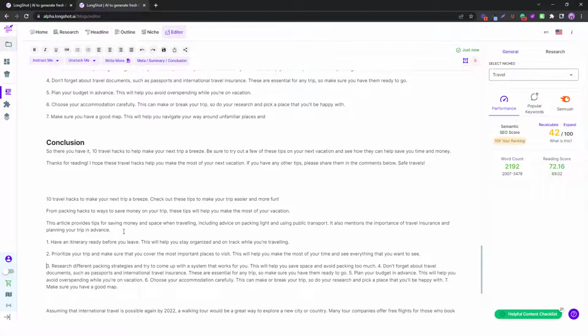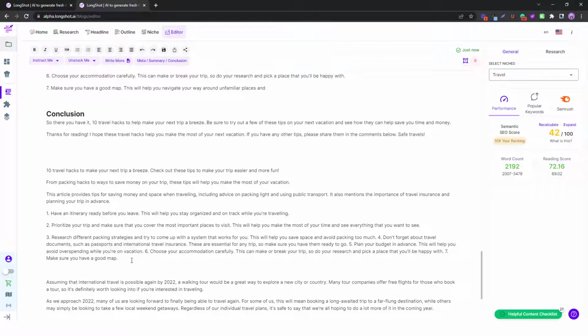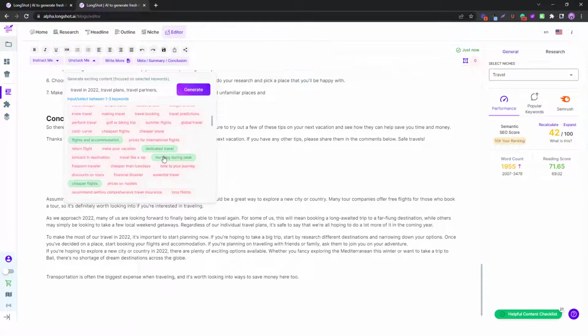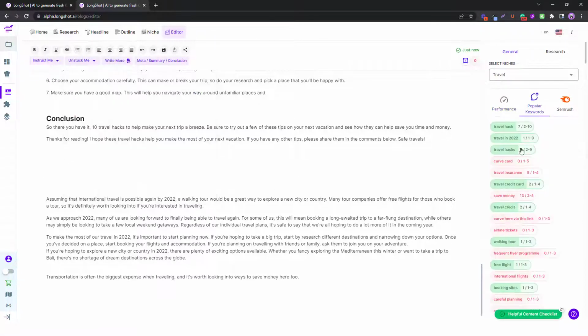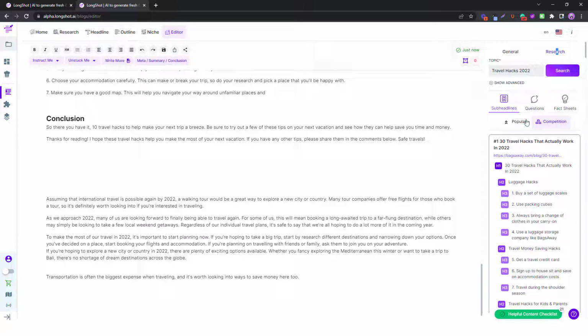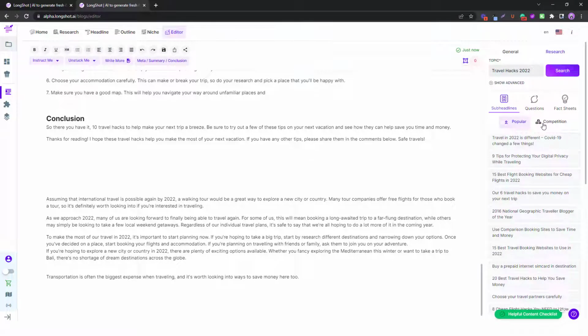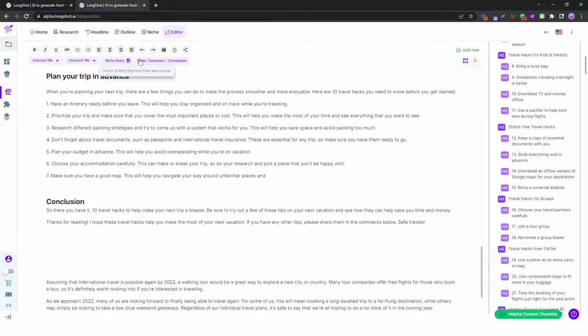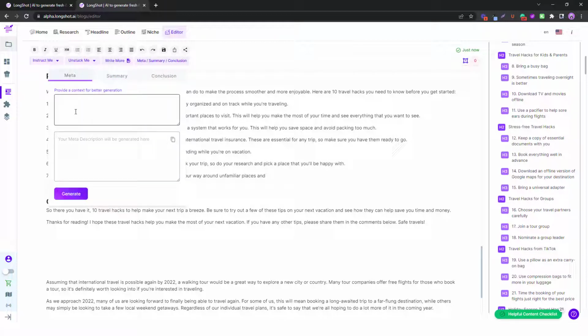So this was basically the summary feature. You also have this content below, which we generated using the Unstuck Me feature. Of course, you can write content about all these different keywords, the popular keywords, as you can see over here. You can write about those, and if you want to talk about this competition, you can look for ideas. But after you're done, maybe you want to generate a meta description.